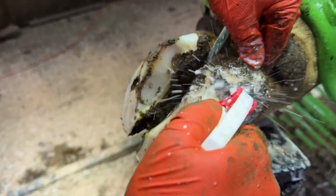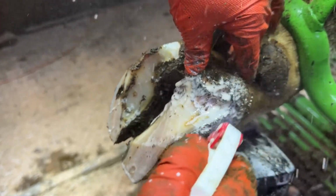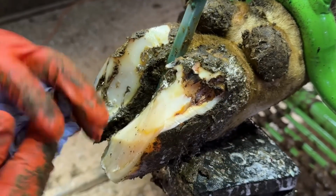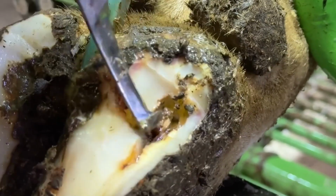He carefully peels away each layer, exposing deeper sections of the hoof and getting closer to the affected area. The inner hoof is especially delicate here, and you can see how each layer of damaged horn that's removed brings him closer to a clearer view of the underlying problem.